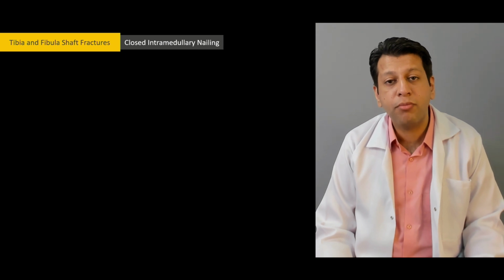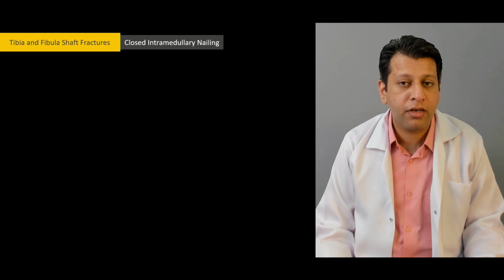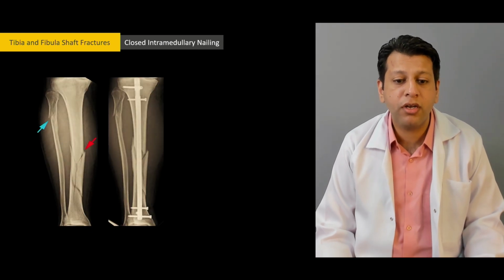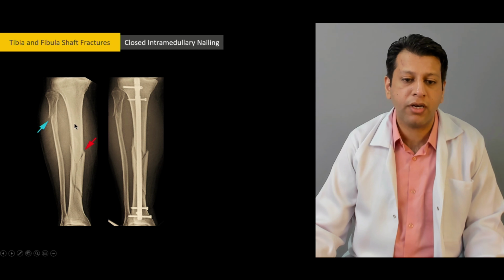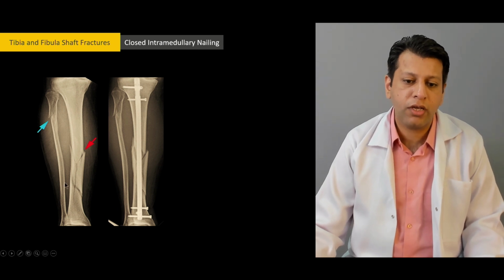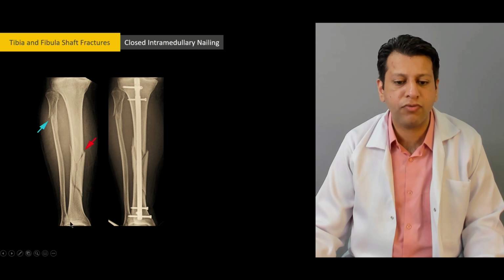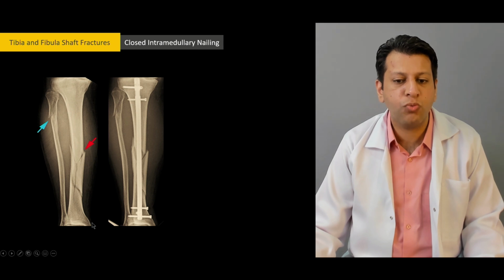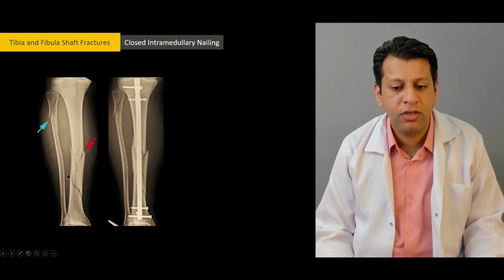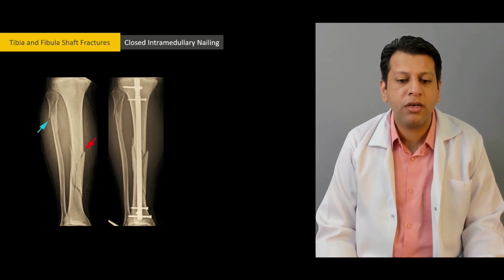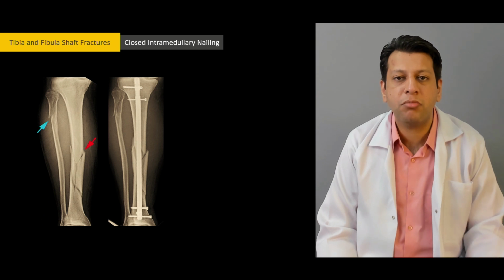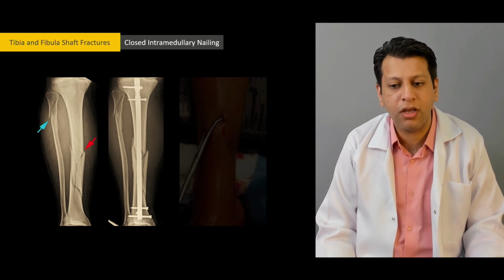And then other options for operative fixation include nailing and plating. Nailing means closed intramedullary nailing, which can be done, for example, for this kind of fracture. If you see it over here, there is definitely comminution of the middle third and the junction of the distal third and middle third. As we can appreciate, this is high energy. Why? Because the fibula is also fractured at a different level. So this kind of fracture can be stabilized by a static closed intramedullary nail.